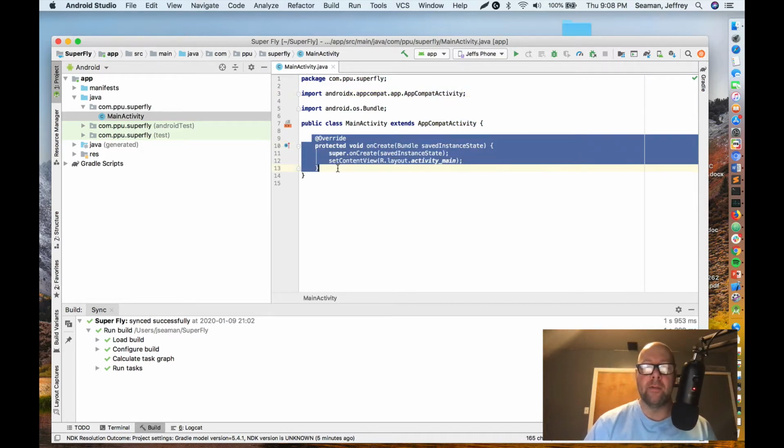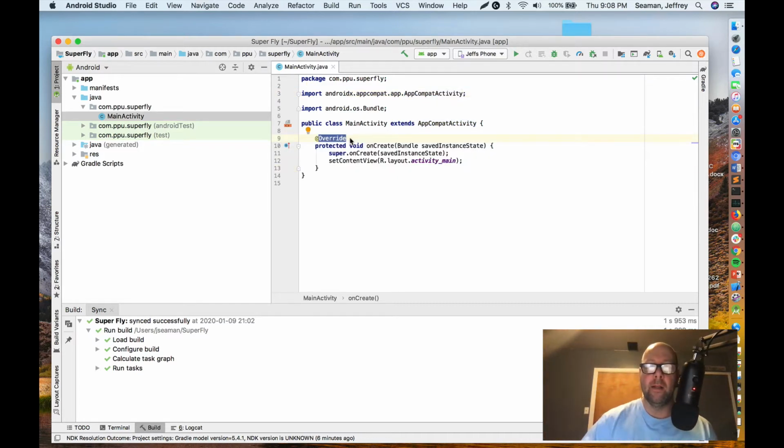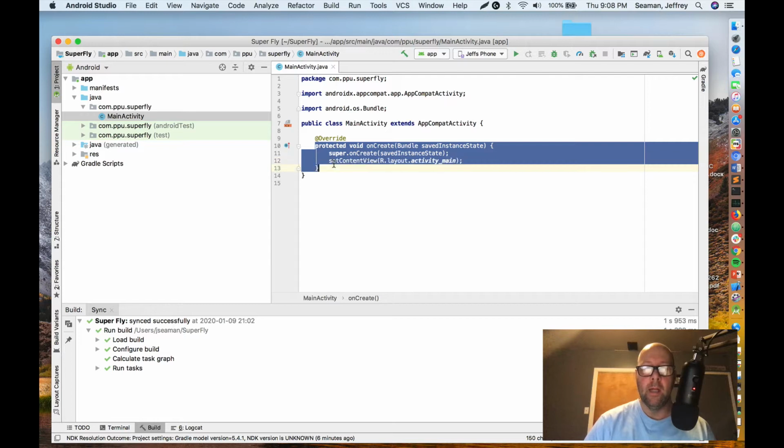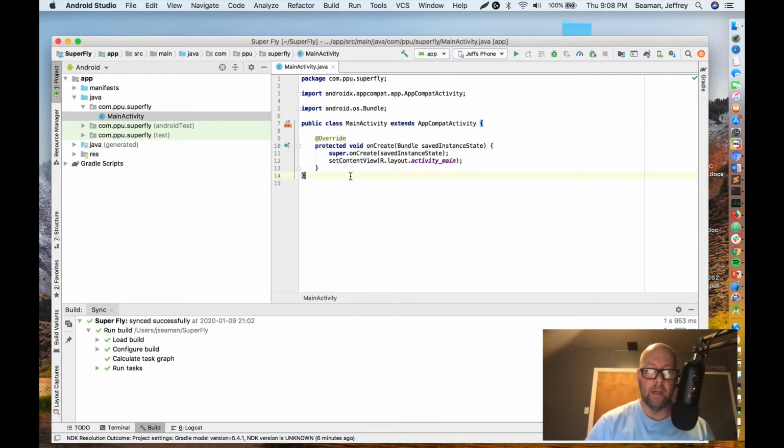All right, so we have this class. And then down here we have something called an override. We'll talk about later on what that exactly is, but right now this is all by default. We have a void. Void is your main part of your program within Java. So you have a protected void onCreate, which just means something's going to happen. This is going to be here by default, and then we'll add to it moving forward.